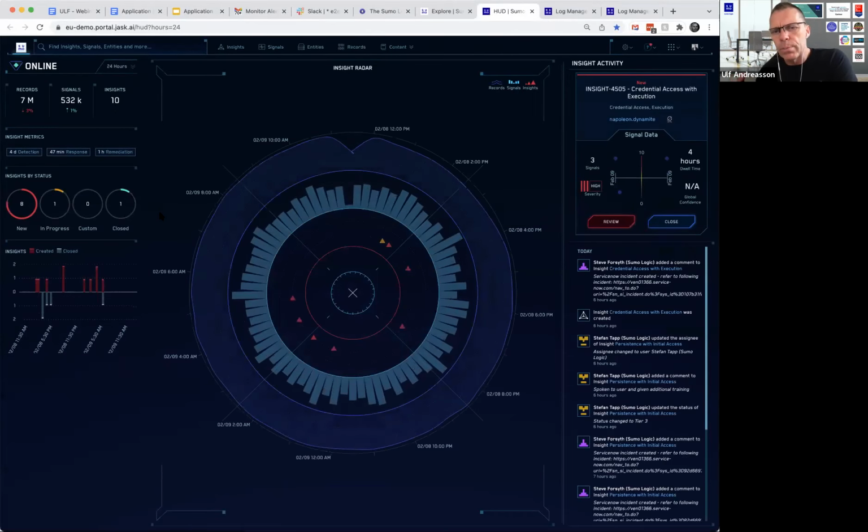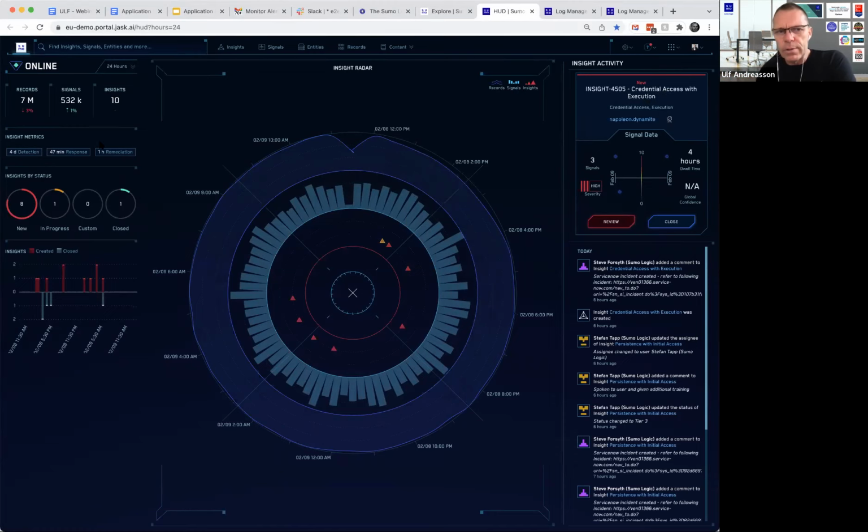You come to it using Sumo, and it does have a different user interface, but it's all focused on identifying security incidents. Basically, someone's trying to get in, as in this one, credential access and execution. So someone's been able to log on to a system using a username or something like that, and been able to execute something.